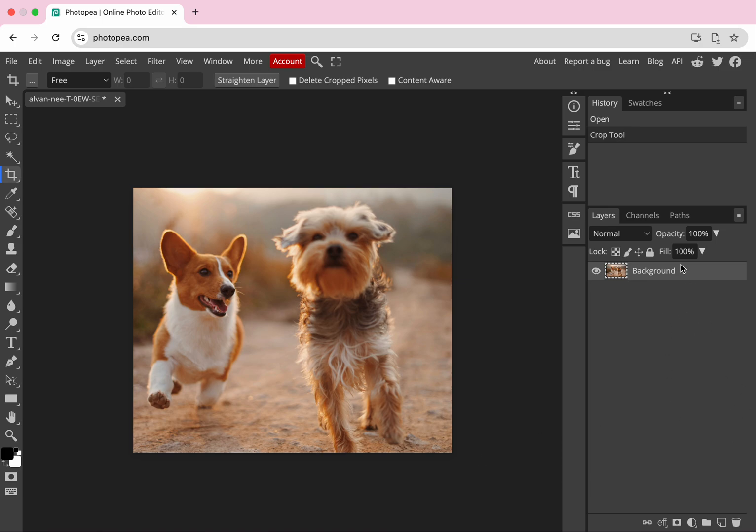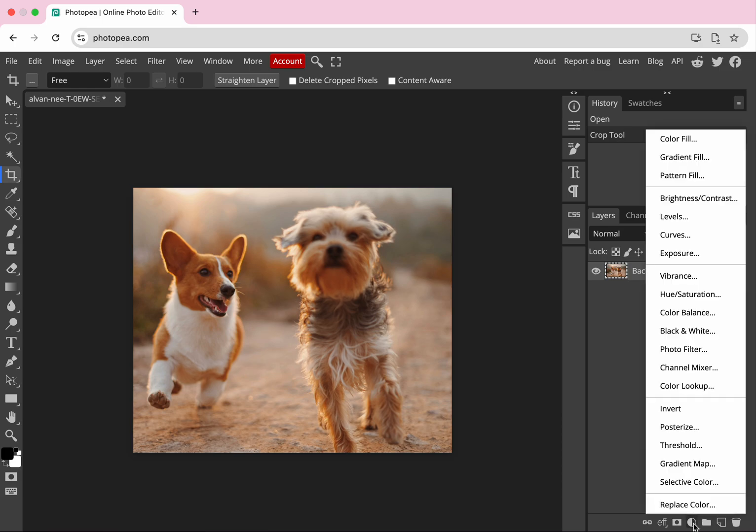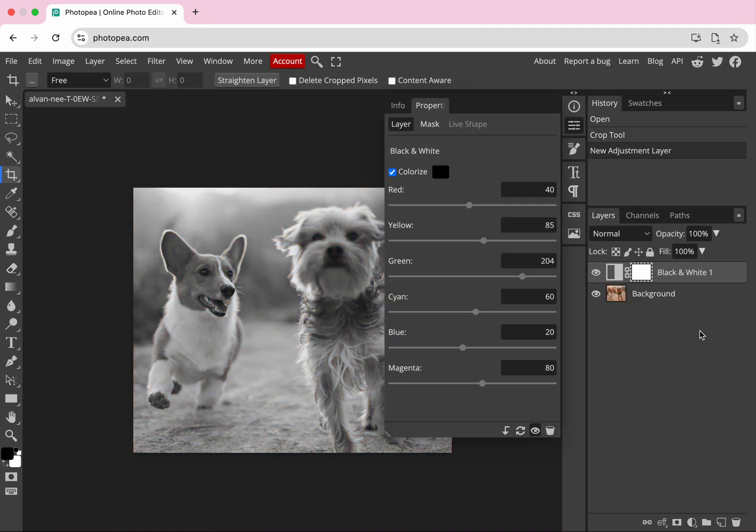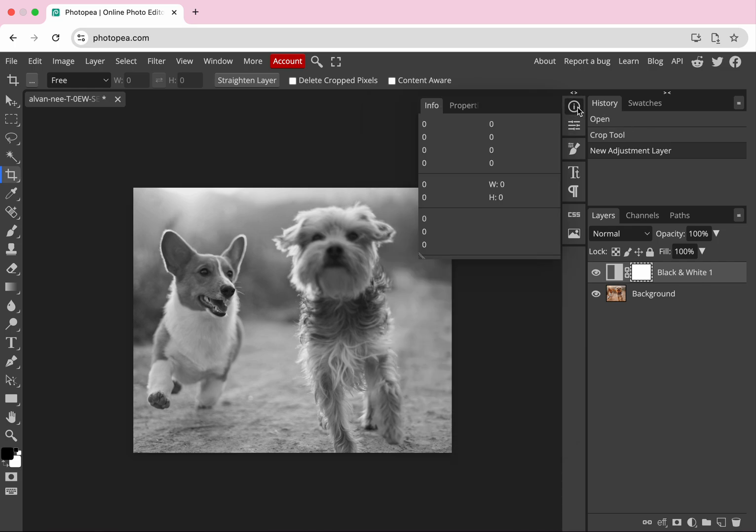The next thing I'm going to do is I'm going to convert this to black and white, and I'm going to do that through the layers palette. I'm going to do an adjustment layer, and you can see that when I roll over this circle that is half white and half black, that allows me to access all of these different adjustments. Okay, so I'm looking for the black and white, and once I've clicked on that, I can see the change to black and white.